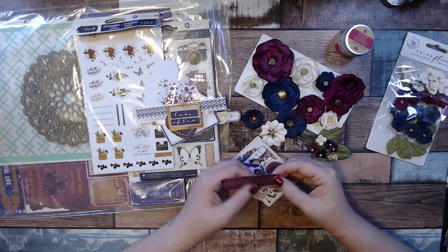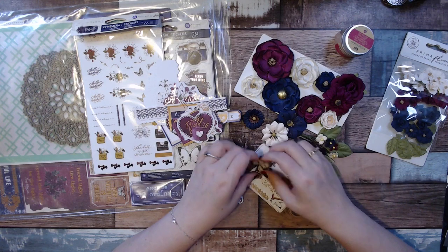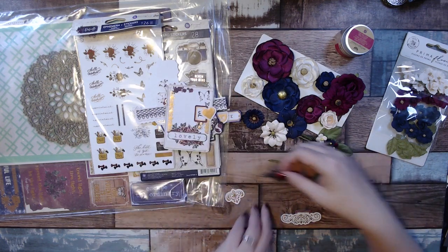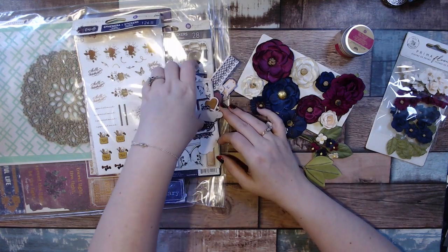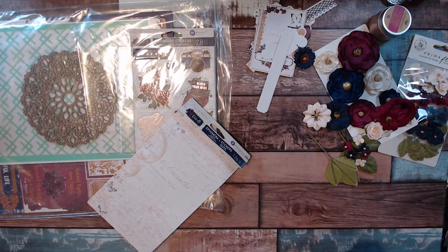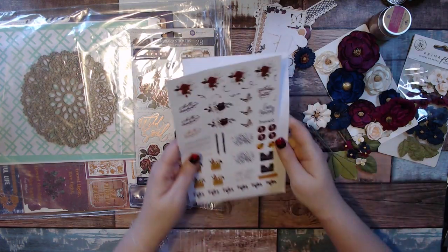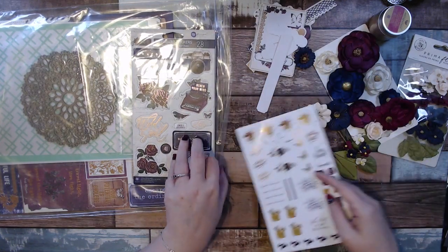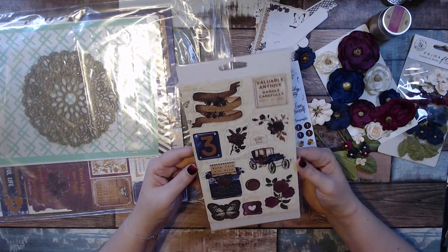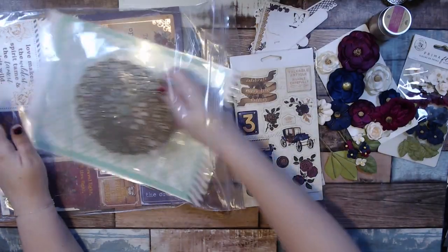Looks like there's one of each of these. Gorgeous, gorgeous flowers. Love, wild soul, pretty butterfly. Some little doodads. So that's super cool. And then of course the stickers that we already saw. I also like to use these little designed tags. And then I've got some chipboard stickers that coordinate that are very cool. 28 pieces, so that side and this side. I love these roses.